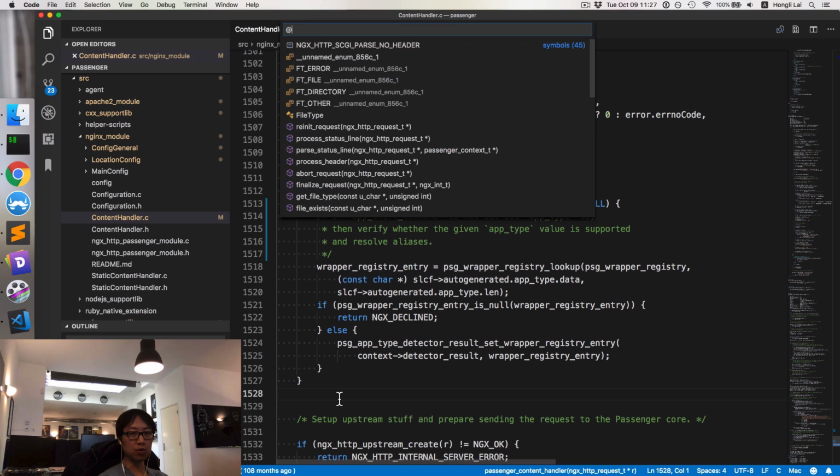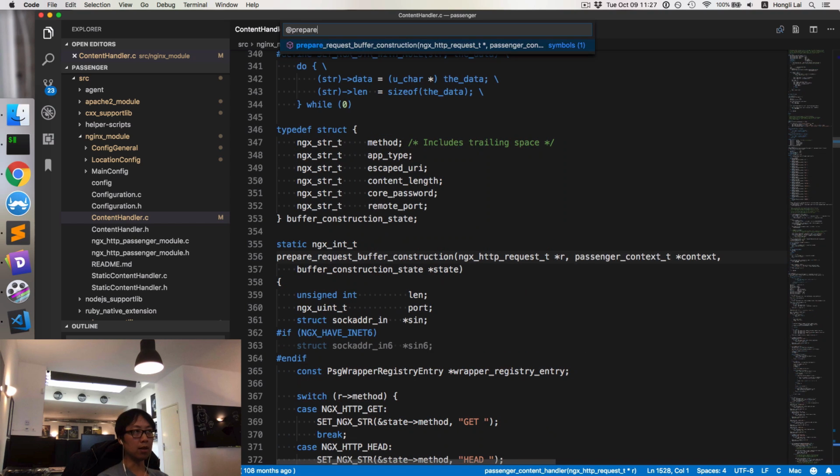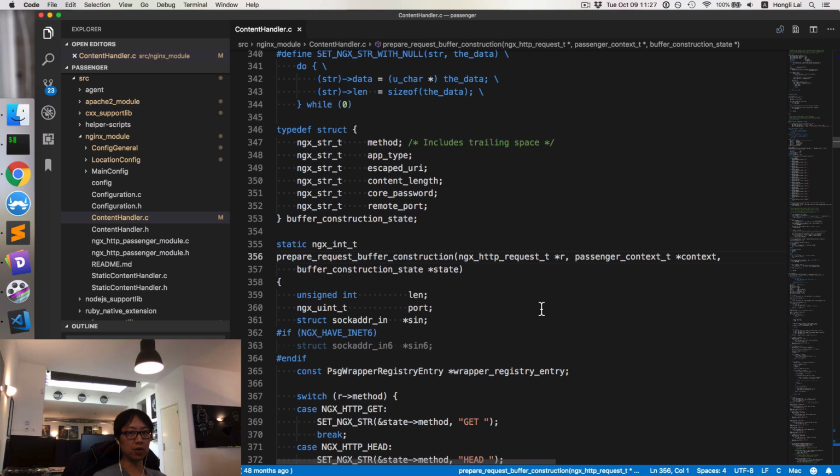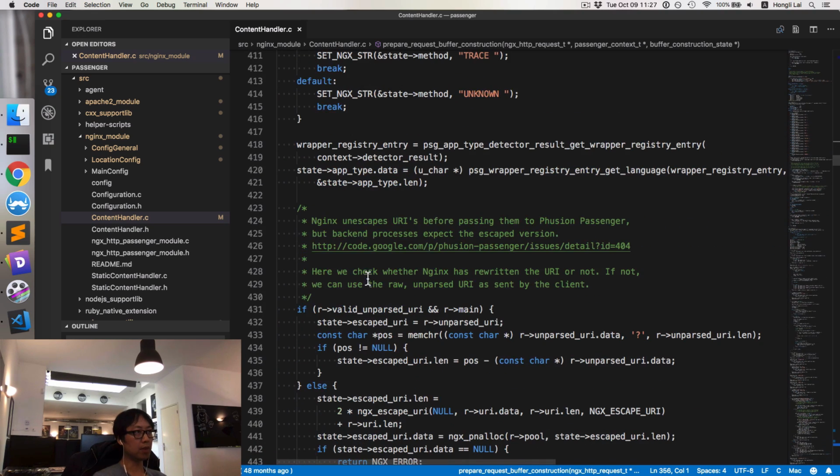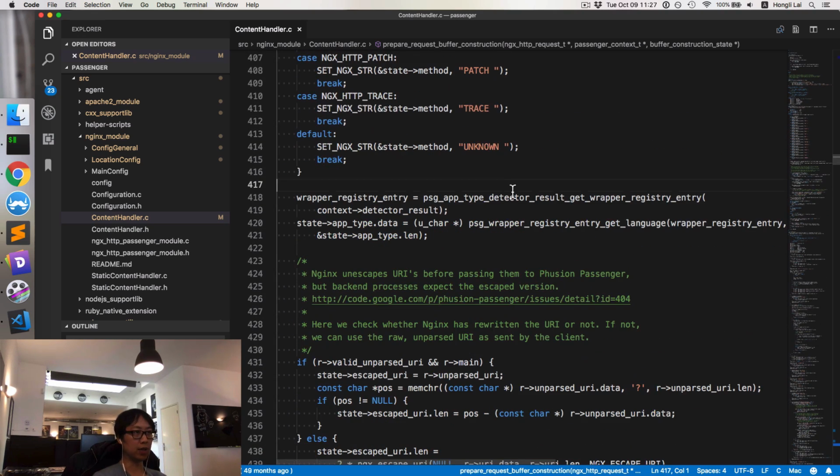So in the passenger module, there is another function for setting up the headers to be sent to the core controller, and that is called... yeah, there are two functions actually. There's a function prepare request buffer construction. And there's a part here that does something with the wrapper registry entry and the app type detector result, and we need to modify that.